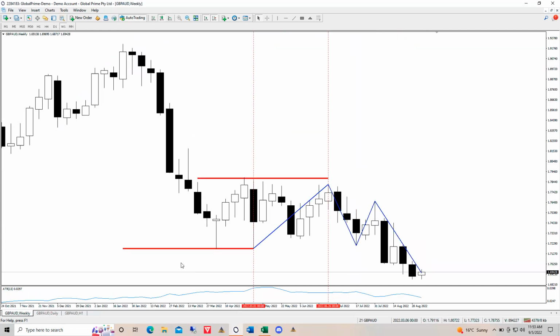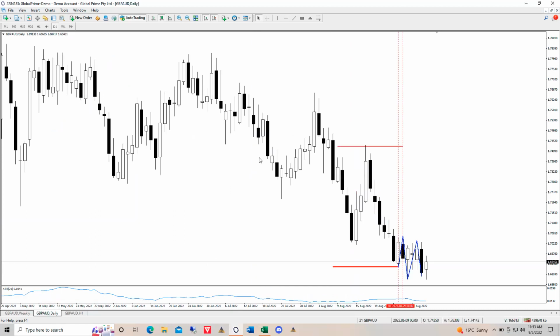Right, GBP Aussie, again, showing pound weakness. Not as impressive. Yes, we are outside the HTC channel. We've got a couple of bearish candles here, including last week being a bearish impulse candle. So also potentially tradable. Here you can see how we got that outside close after a week of consolidation. Last week was very flat, as you've noticed across many of the pairs in the lead up to non-farm payroll. So again, looking for something of a resumption here. This morning so far, pretty quiet.